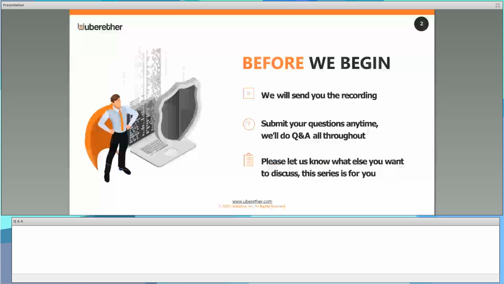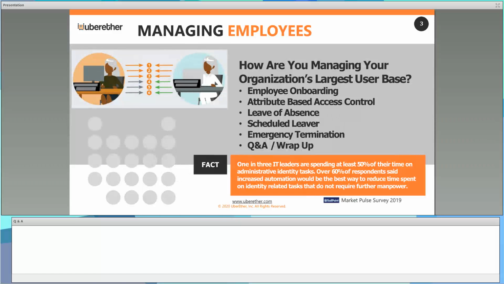So today we'll talk about a topic that everyone has to cover in identity governance: managing employees. Real quick, what we're going to cover is more towards the traditional lines of what we hear for identity governance solutions. So the joiner, mover, leaver processes for onboarding employees. When someone gets hired, when someone changes jobs, they get promoted, they move to a new department, they might have a long-term or short-term leave of absence.